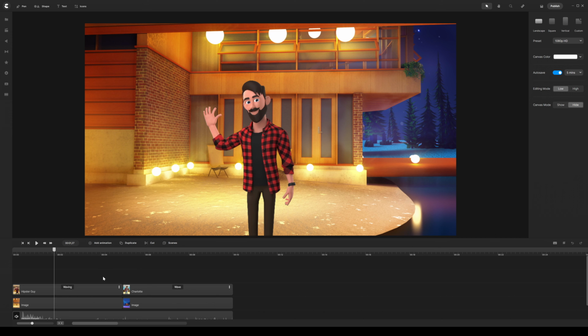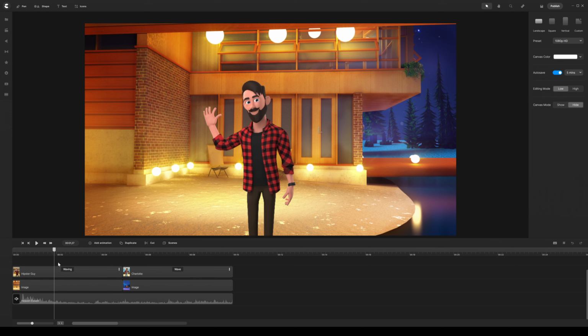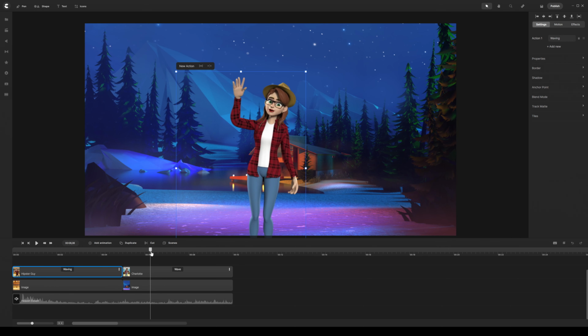So for example, if you're looking at my screen right now, you can see that I have built a couple of scenes. So I got this background, and then my character, and this would be my second scene and the background.